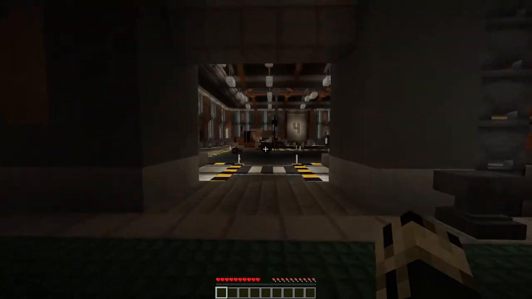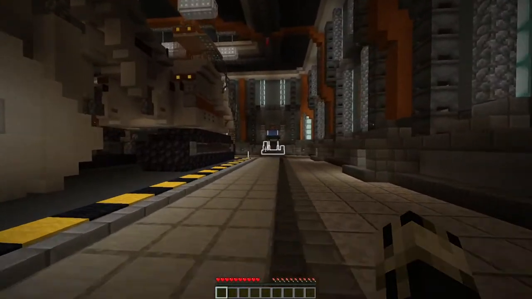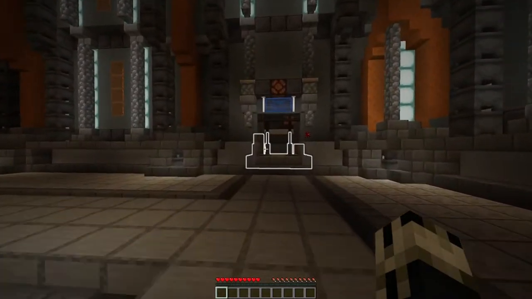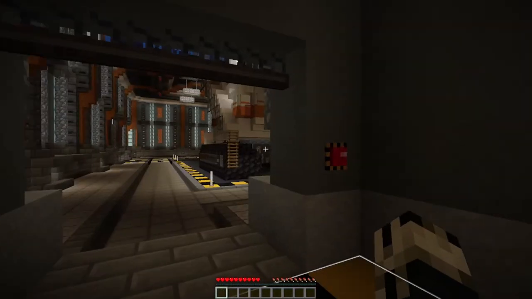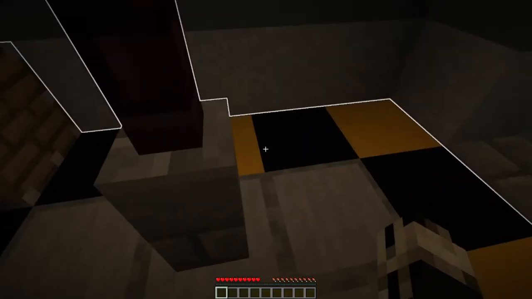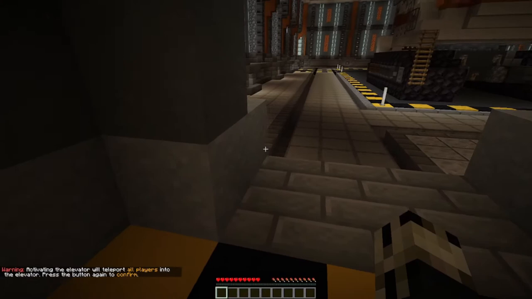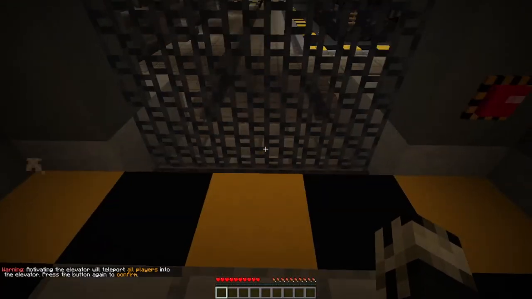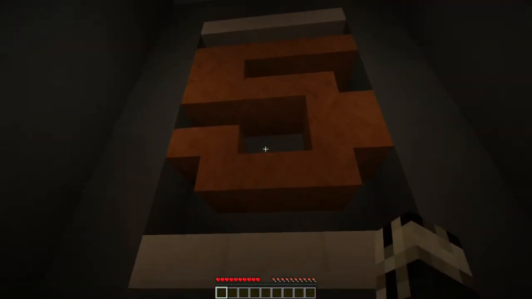Okay, so first mission, find the freight elevator. Oh, look at that. I don't even have to find it. That's a prime feature right there. I love that. You know, take all the guesswork out. I'm a stupid YouTuber. I don't need to think. Okay, I need to think a little here. Whoa. Whoa! Well, it doesn't like that.